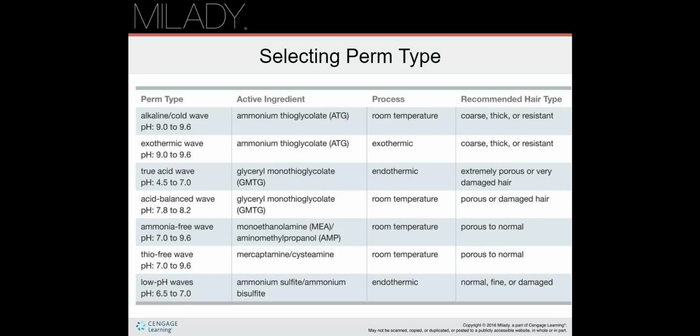You just have to tell them they need to wait, get some haircuts, get their hair in better condition, and then you can perm it. You can perm the hair if it's just been highlighted, as long as it's healthy, as long as it has elasticity. But if it's really, really bleached and really damaged, I don't recommend it. If the client has hair that's somewhat damaged, then go for a true acid wave.